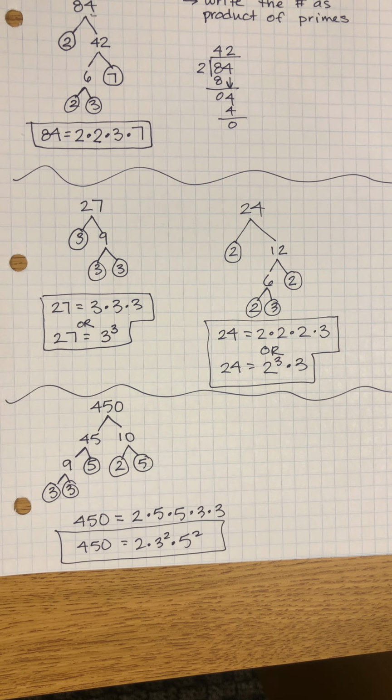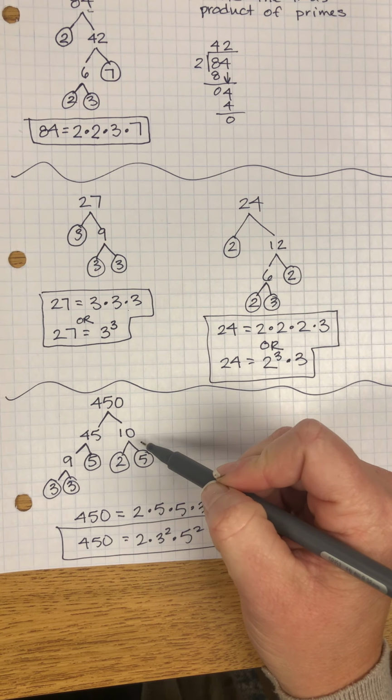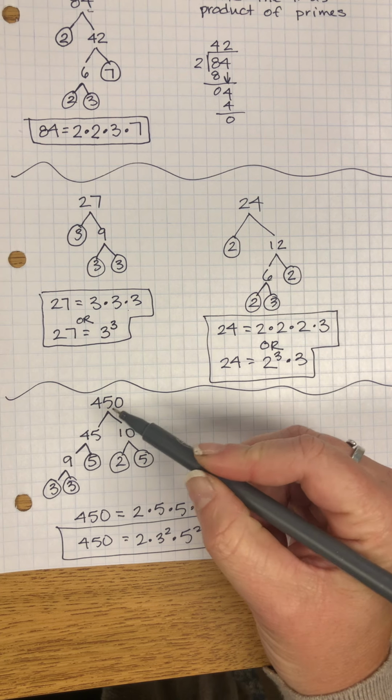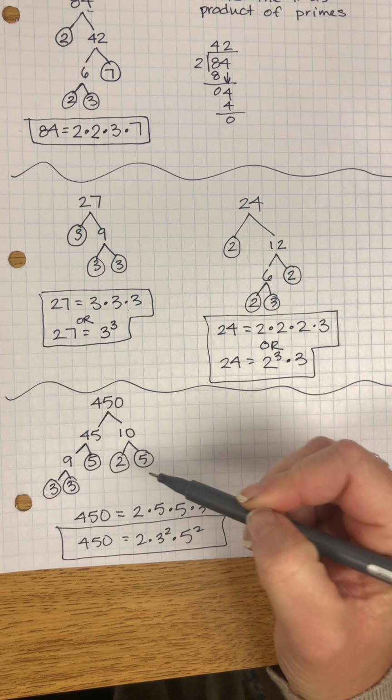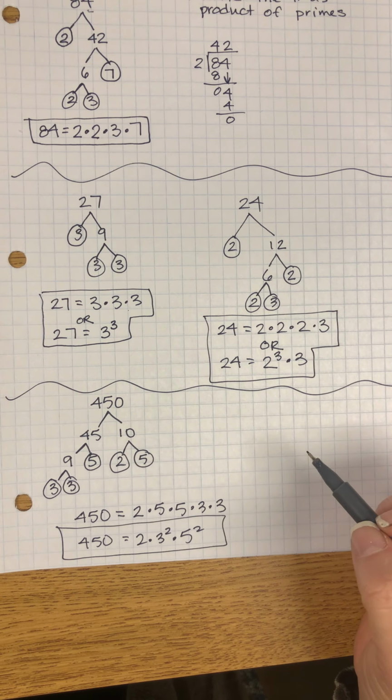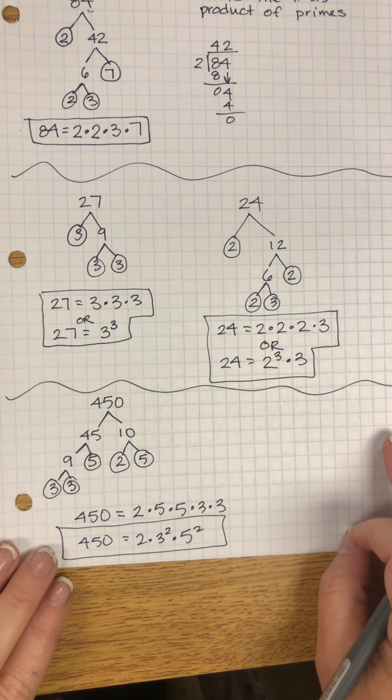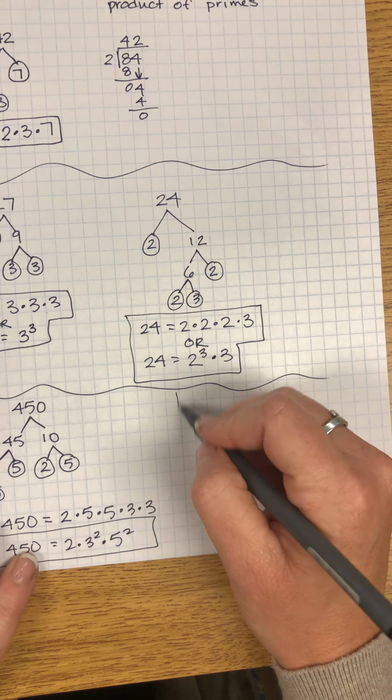How are we doing on this one? So it ended in a 0. Remember that divisibility rule? If it ends in a 0, that means 10 and 5 go into that number. So I started with 10, and then I divided them down from there in my tree. How do we feel about this? Are we ready for our own practice problems?